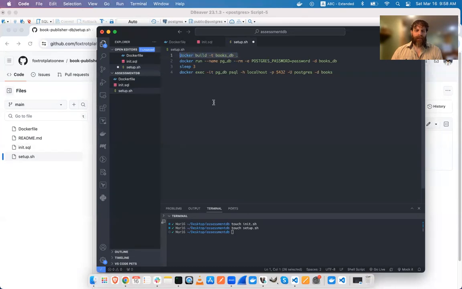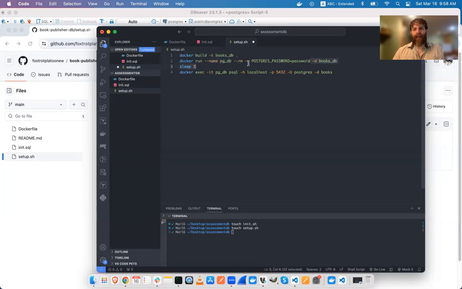So we're going to build this image, and we're going to give it a name, which could be whatever you want it to be. So this will be the name of the image that we build. BooksDB makes sense, but whatever application you're doing. Then we're going to run the image. So we're going to build BooksDB and then run BooksDB. And how are we going to run it? Well, we're giving it a name, which is handy later on, but you don't have to. And then we're also going to add this --rm flag, which you don't have to add. So when the container stops running, it'll automatically delete that instance.